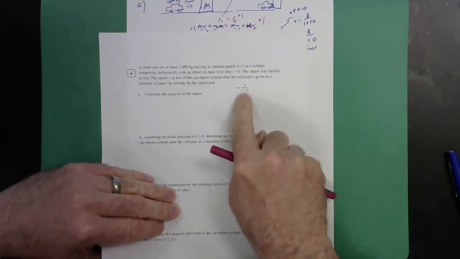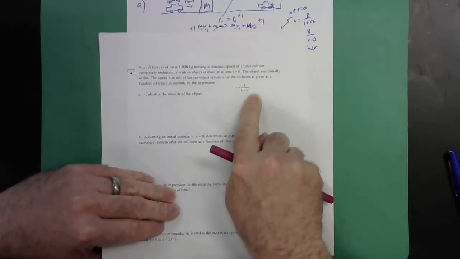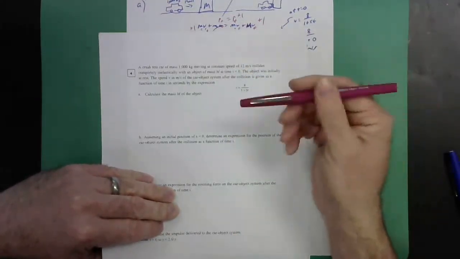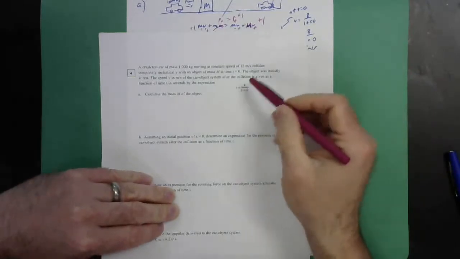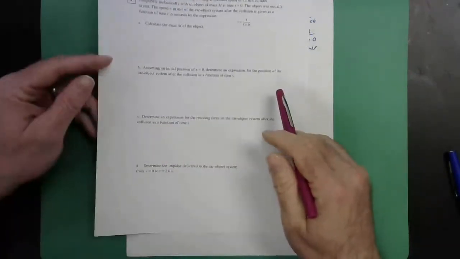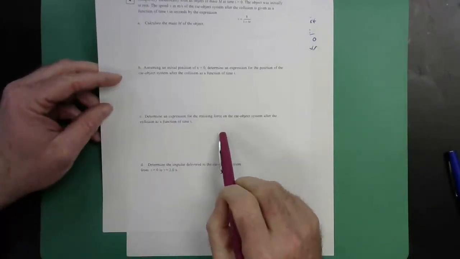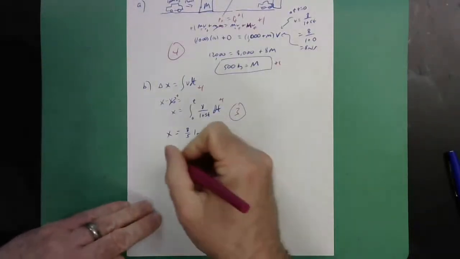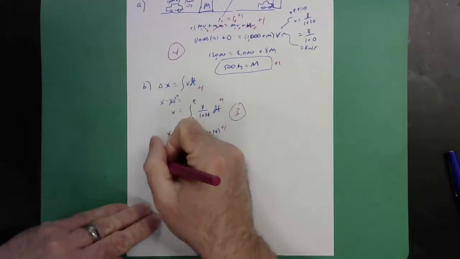Anyway, the point is, this is getting slower. As t gets bigger, v gets smaller. So there must be something, it's changing velocity, it's accelerating. There must be something pushing against it to accelerate it, to slow it down, to decelerate it. So we want to find the force as a function of time.